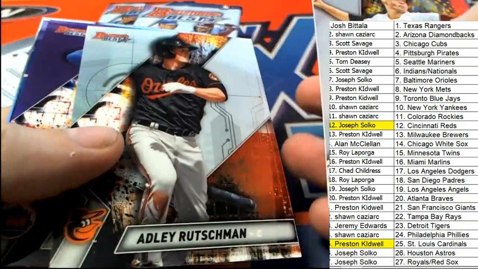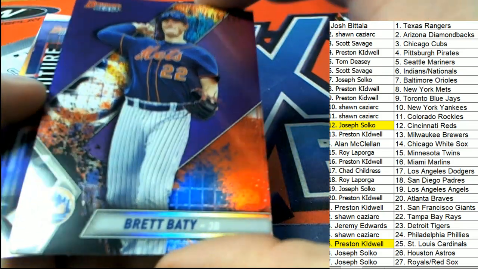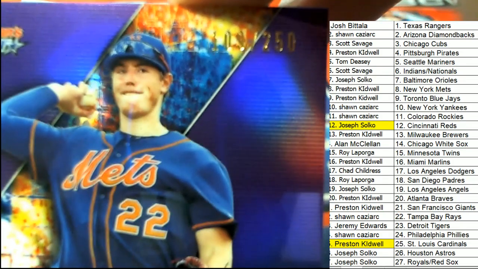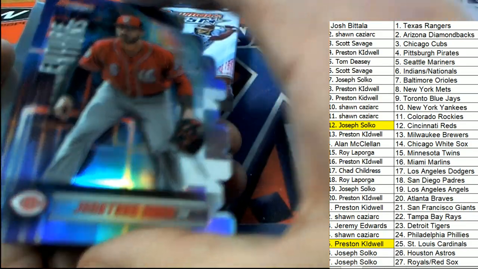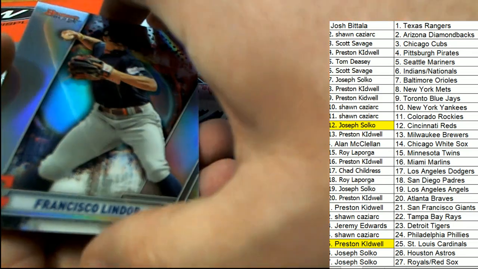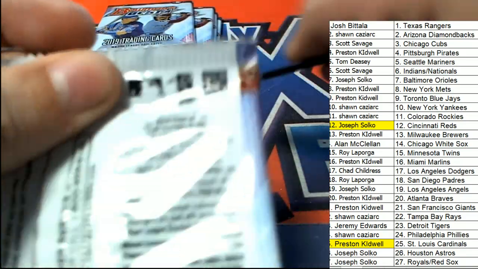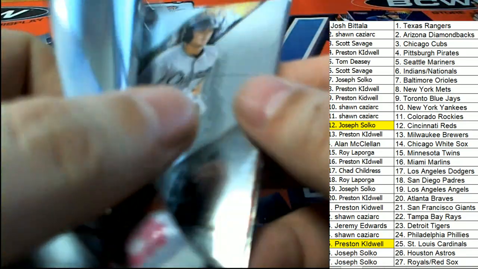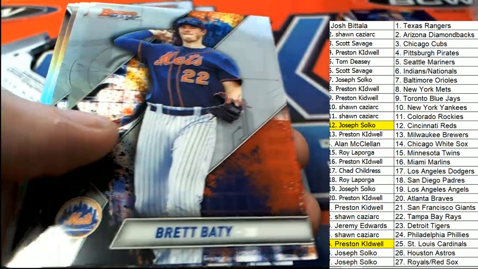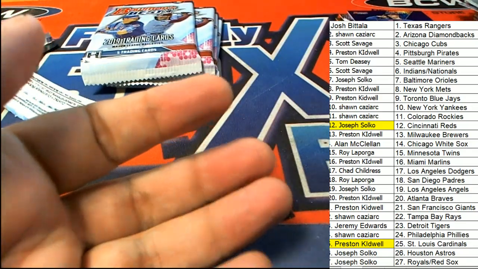Oh, there's a big rookie right there. We need to get his auto. Here's a Mets parallel number to 250. 109 of 250. Wander Franco, Otani.